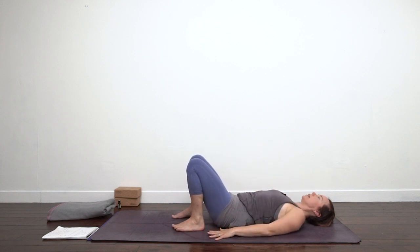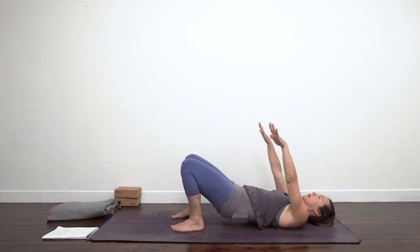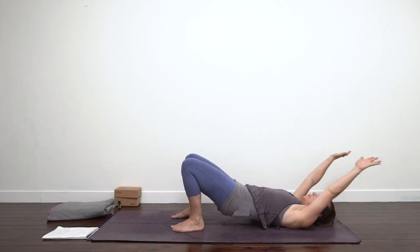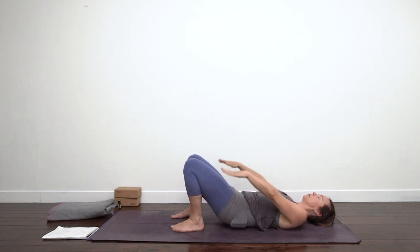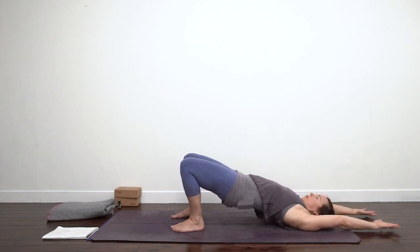So again, invite that graceful flow as you inhale and lift hands and hips up and overhead. And as you exhale and you lower down. Let's take one more like this, inhaling, coming up. Good, and exhaling and lowering down.